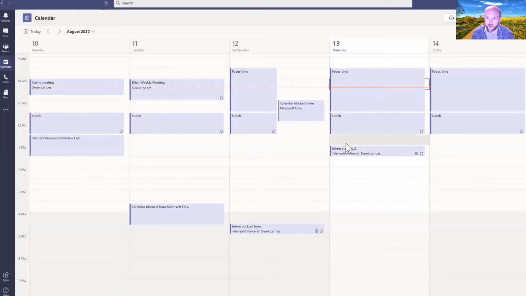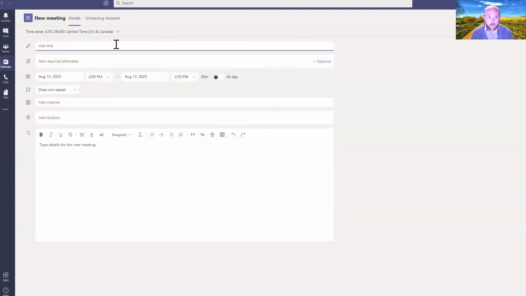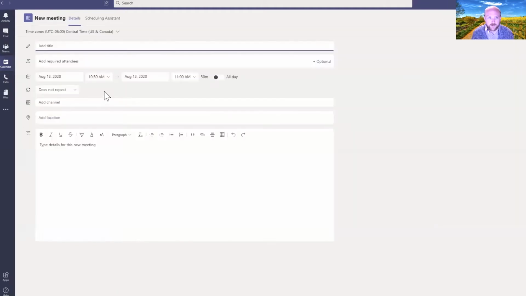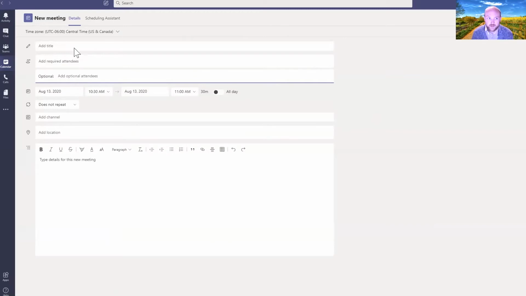So if I go back to the calendar, say I wanted to set a meeting. So I would do that one of two ways. I could either click this button for a new meeting, or I could say I want to have a meeting at this time and click that spot. So if I want to do a new meeting, there's some neat things I can do here. So I'll add the name of the meeting and add those that are supposed to be in this meeting. I can also go here to optional invitees. So these people, you need to be there, but for these people, it's kind of up in the air. It's a choice. I can set that time for it.